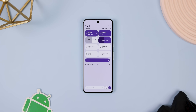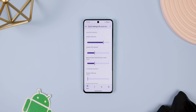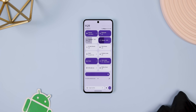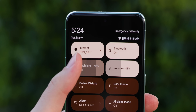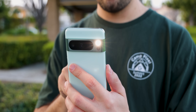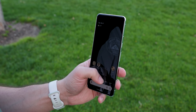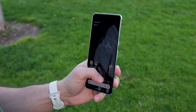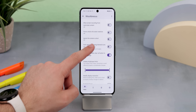Pixel Expert also lets you customize other parts of the UI: enabling a light theme for the quick settings panel and power menu, adding more rows or columns to the quick settings, adjusting flashlight brightness from the tile, adding a volume tile, moving the brightness slider to the bottom for one-handed use, adding a clear-all button to the recents page, and auto-generating themed icons for apps missed on the home screen.